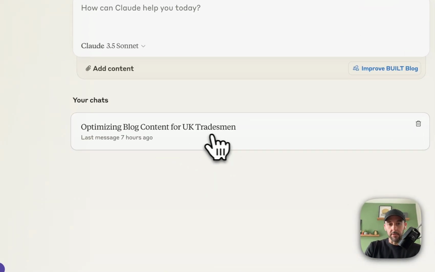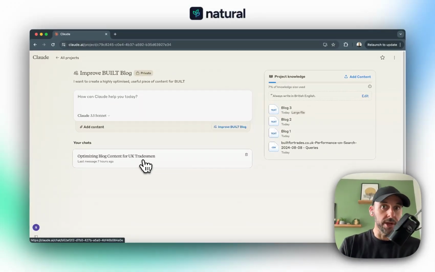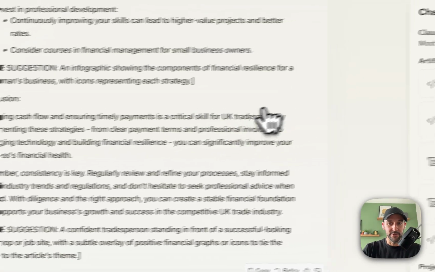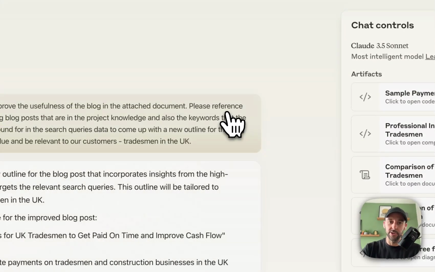And then we can see I started the chat here, so I'm going to walk you through it. I'm just going to show you what it did, which blew my mind. I got to unlock beast mode halfway through this, which is really cool. So let me just show you this chat.